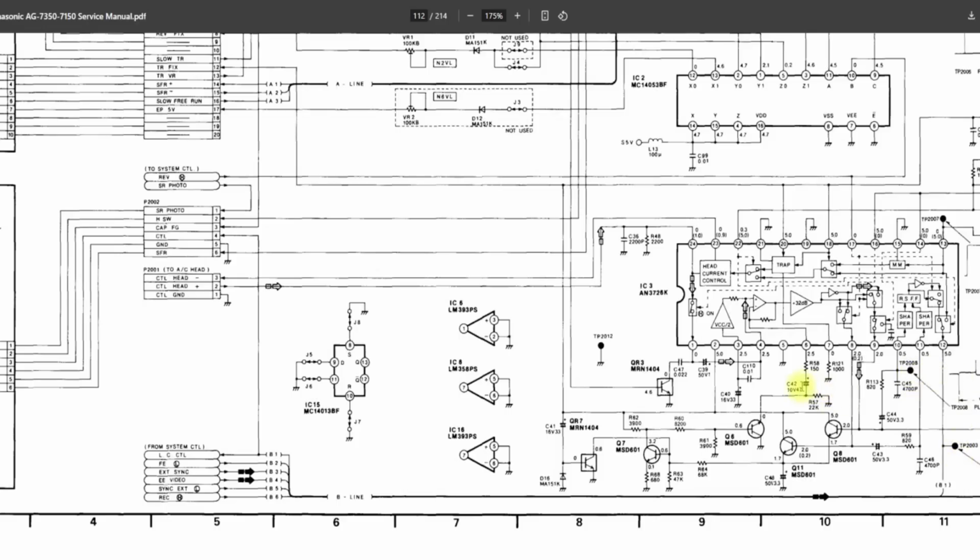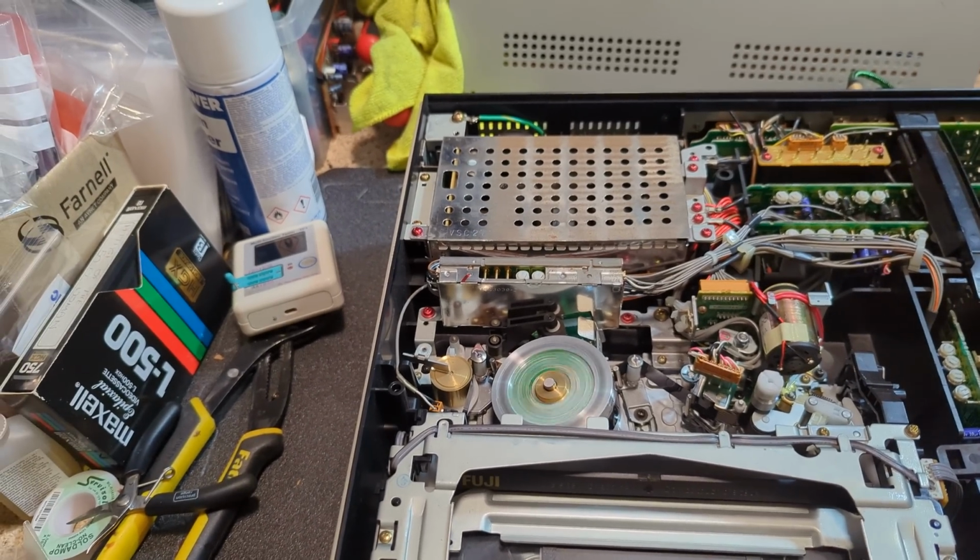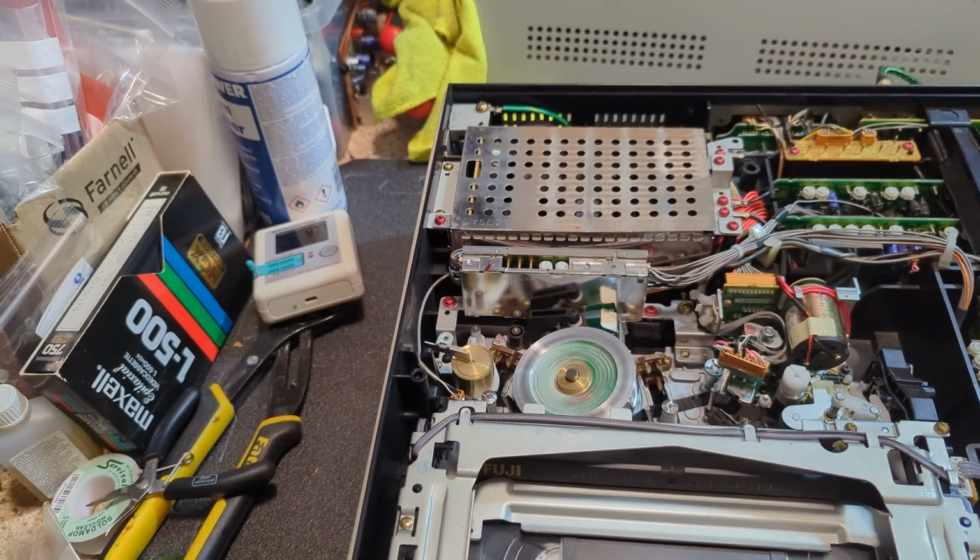So obviously that capacitor broke things. And I'm really chuffed to have found that. It's nice to have a fairly straightforward one for a change. Let's crack on. Okay, so it's been running a while. It's absolutely solid. Really, really pleased with that.